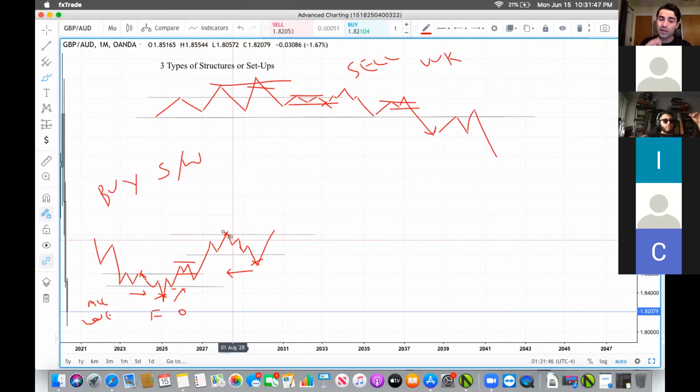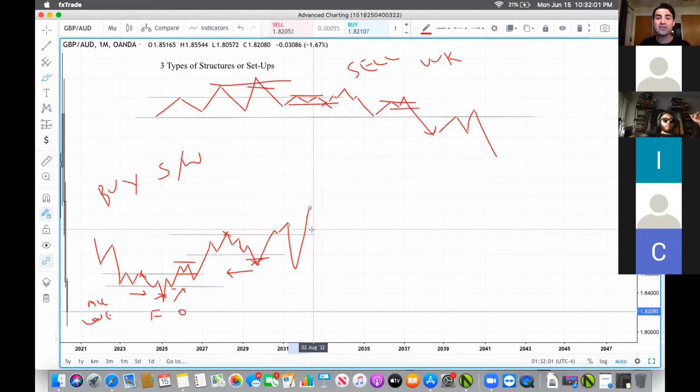So if you do want to let another position run, be sure you immediately break even, because what I've noticed is that sometimes it'll do this. It'll sell off, take out that low, and then come back up. But most of the time, if it doesn't create that 3rd extension, it'll literally hover around the level, put in a new high for the week. It'll look like a head and shoulders pattern or a blow off top, and then boom. Then we get our sell structure week.